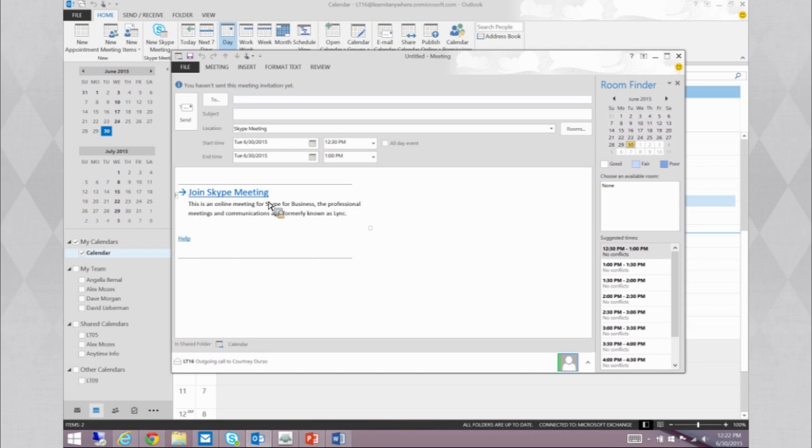Maybe no one's shown them how. By creating a meeting, scheduling a meeting within Outlook, when you send out this meeting request, everyone will have this information included. There's even a link for help that'll actually kind of give people some information on what this is.